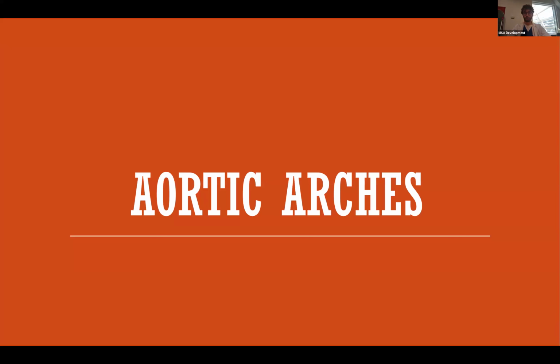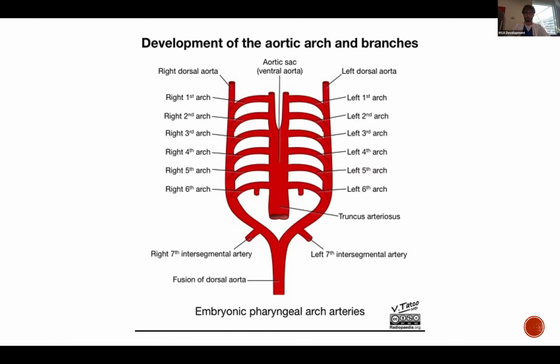Okay, now we're going to talk about the aortic arches. The aortic arches are basically structures or arches that give rise to certain structures. I just want you to remember what each arch gives rise to. Okay? But I'm trying to make this as simple as possible so that you guys can memorize them easily.